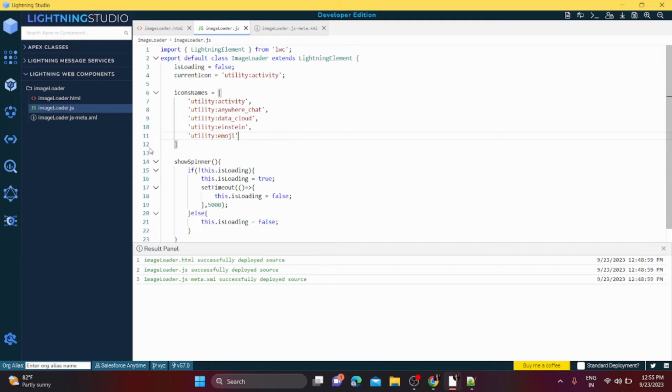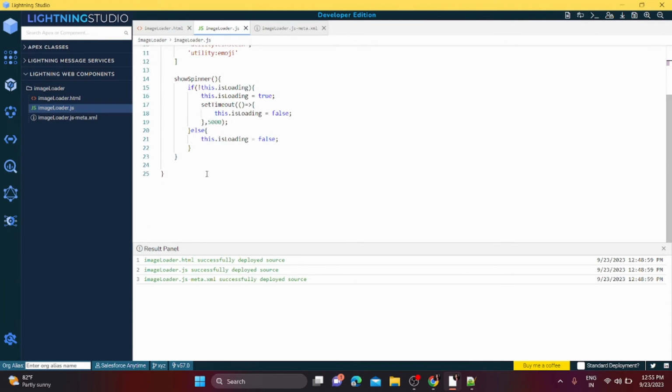After this we have to create one more function which will store the current icon. After the else part, where the show spinner function is ending here, we are going to create one more function, change icon, and it will iterate over our array.